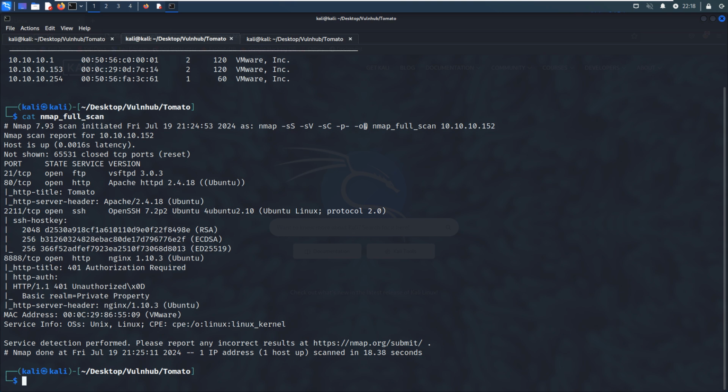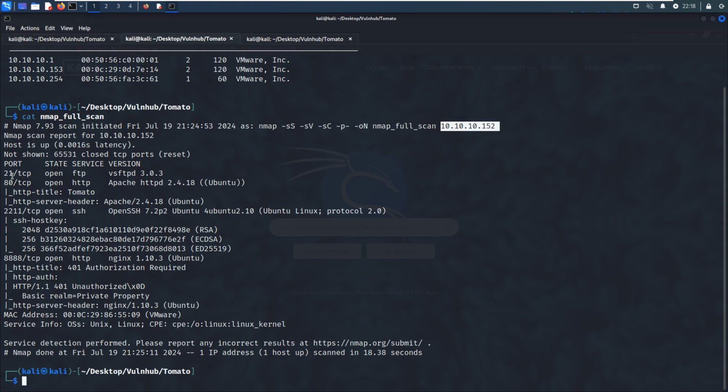The last option is -oN to output the result into this file. Although the IP address, as you can see over here, has been changed from the first time when I did the machine. So from the Nmap scanning, we can tell that the target has 1, 2, 3, 4 open port numbers in total. And we can go through each of them.